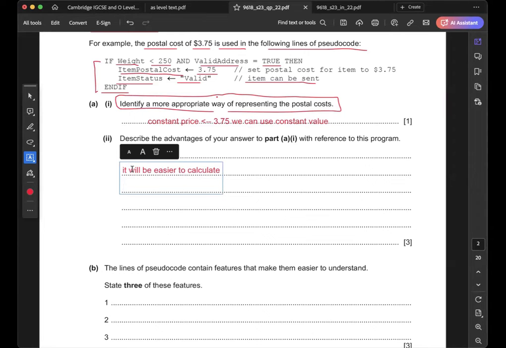Second, you could say no extra charges. Charges will be applied, charged, yeah, or applied. And the third, you could say maybe the comments will help more, the double slashes.